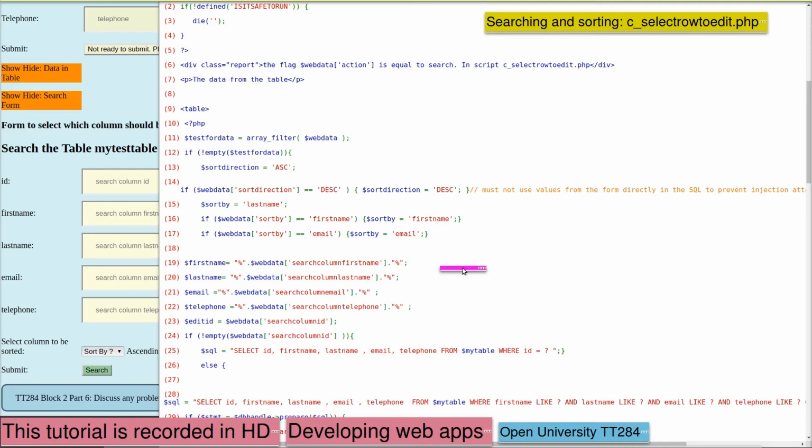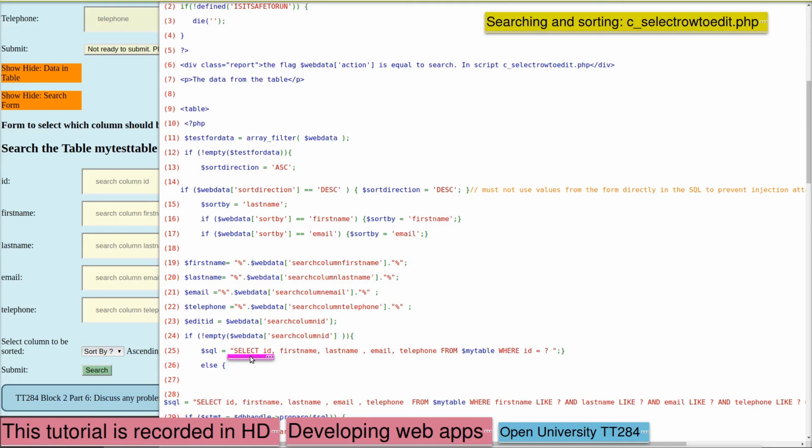So anything that contains the search term within the first name will be located by SQL. And we're following the same procedure for each of these elements. So the search can be anything, any pattern of characters or numbers within that field will be located by this search. Then we set up the SQL.